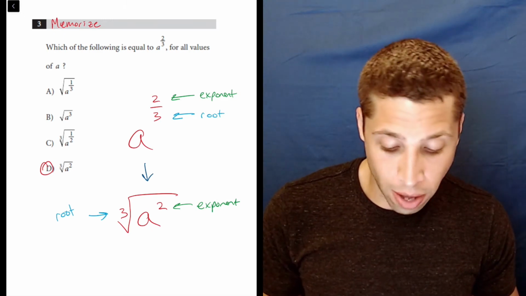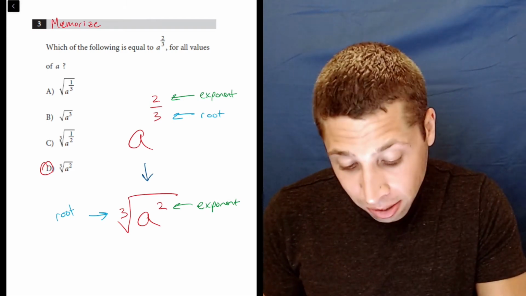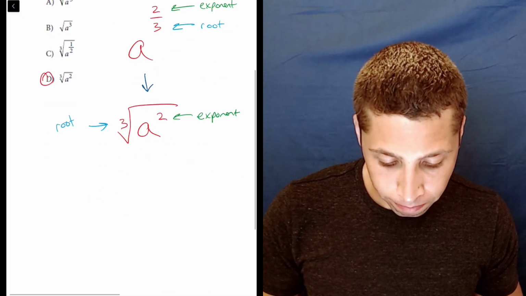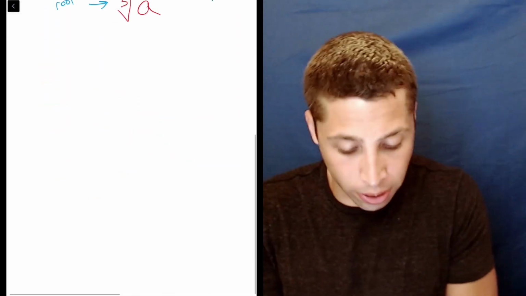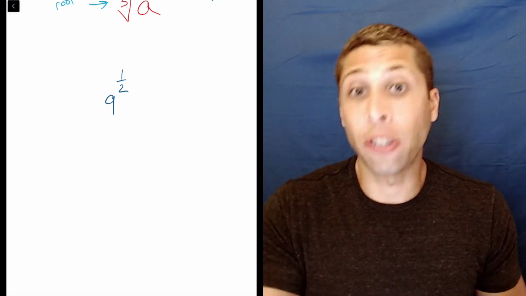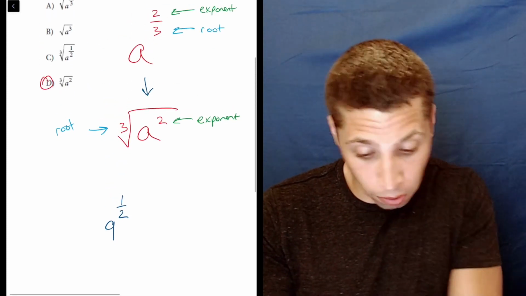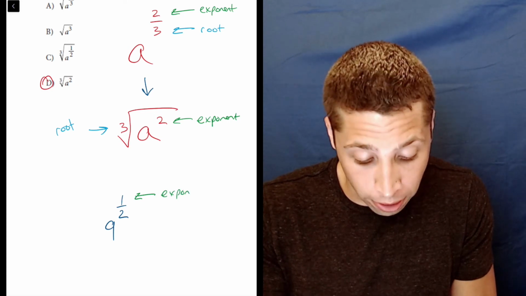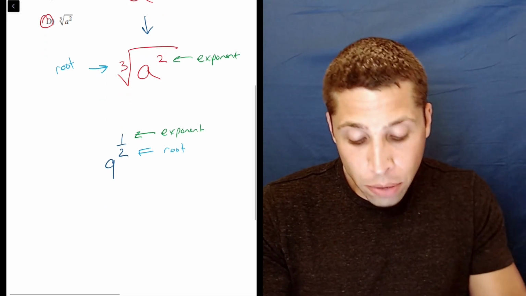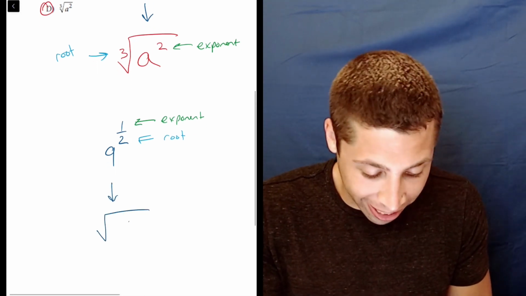I will say, though, that we kind of need to be aware of how this works in certain weird situations. This is the way that most people learn it, this overall thing, but I just want to give you an example. Let's use a number here. So let me go kind of away here and just say, okay, if I had 9 to the 1/2, 1/2 is maybe our first entry into this idea of radicals and exponents kind of being the same thing. So according to the rule that I just used, what's going on here? Well, the exponent is 1, and the root is 2. The problem is that when we write this as a radical, the numbers are going to kind of disappear.